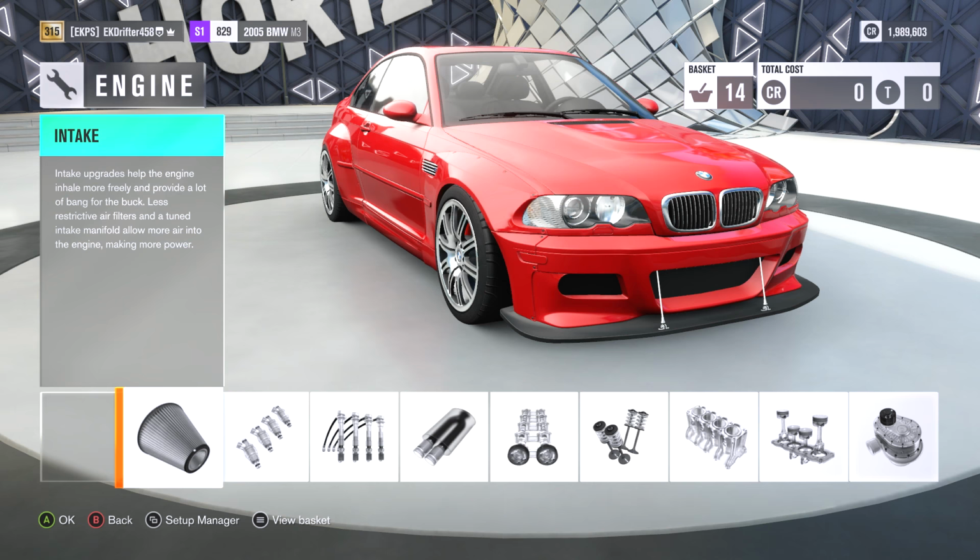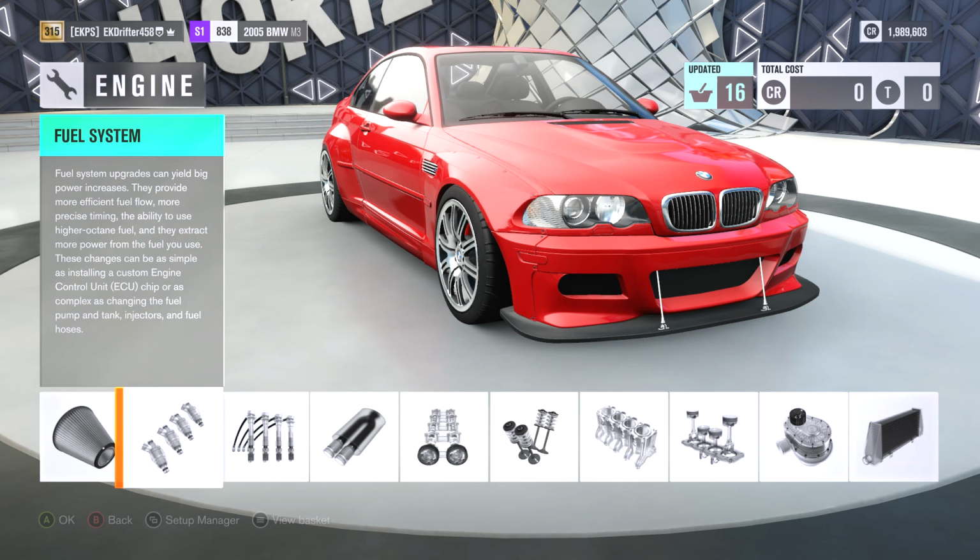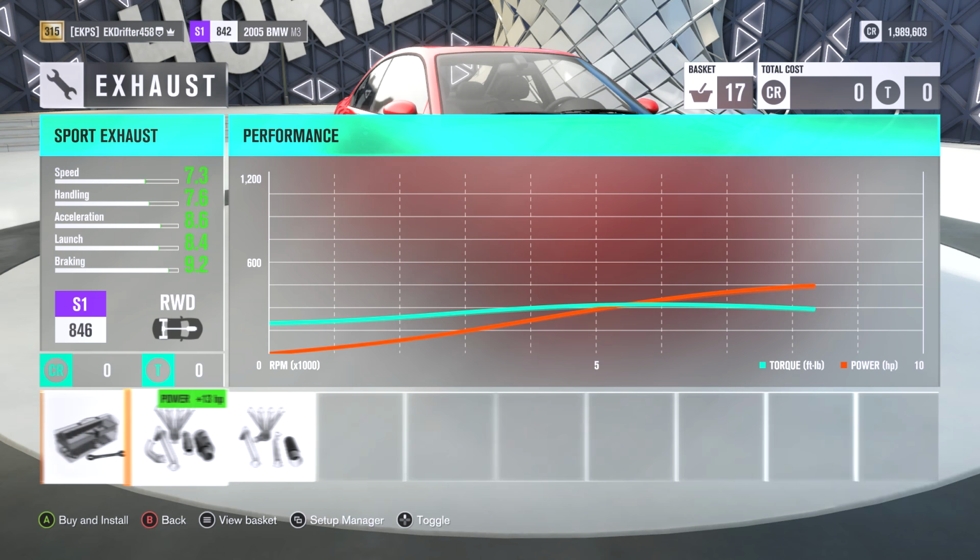So we've got 387 horsepower pumping out right now. I think the maximum I'm going to put in this thing is 550. I'm not going to take it as wild as the 240SX. I'm going to do 550 maximum, I think.